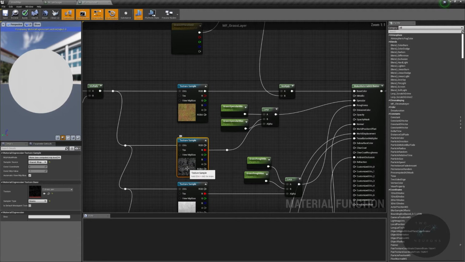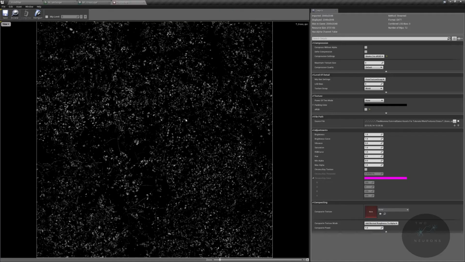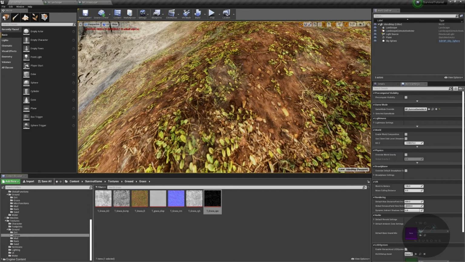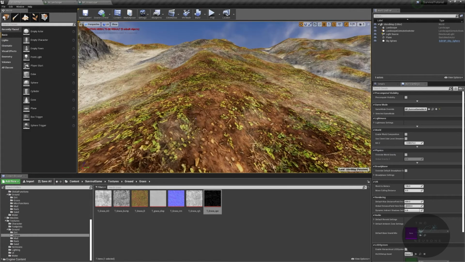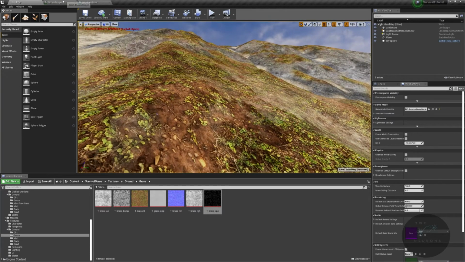Basically, in other words, if you take a look at this image here, let's just go over to it, where there's this darkness, that stays at 0. And as we get closer to white, we get closer to 1 because we're moving towards our max there. And that's where we want to be more specular. We want to have that reflection. So this texture coming with a specular map makes it really useful because otherwise it's going to look a bit off because the dirt and the grass, or leaves, would have the same specular values. We will be changing the color of this in the next section though, just as a heads up.